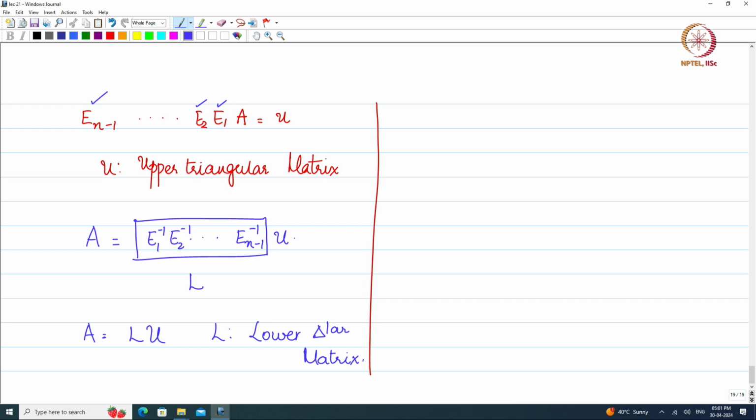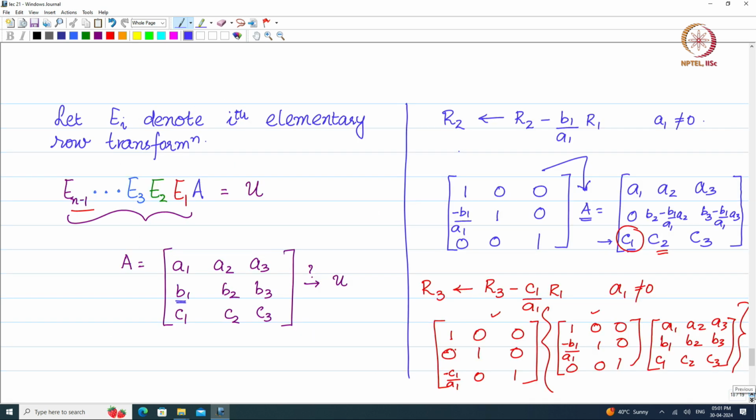Right? We have this lower triangular matrix. Now, what is interesting is we go back and look at this elementary row transformation that we have done here. Where is that? This place. Let us just have a look at this. This transformation that we had here was applied onto the matrix A. Matrix A had 3 columns, that means this transformation is going to be applied on all the 3 column vectors that we have here.